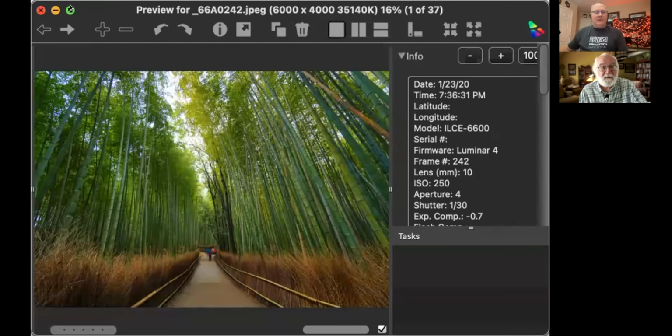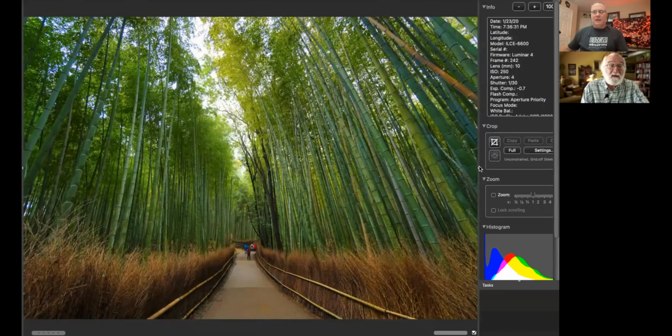Well, if it's all right, I'm going to share my screen. You were kind enough to send me some pictures. What I wanted to do is go through the images you sent and have you talk about the focal length you chose and different things like that. This is all a6600, right? Yeah. Okay, so here we go. I think you should be seeing the image. Yeah, I'm seeing the bamboo.